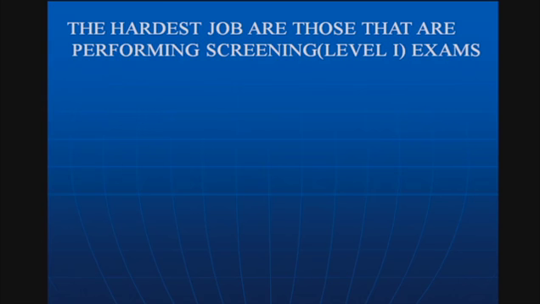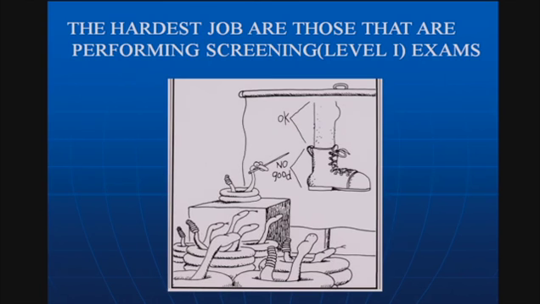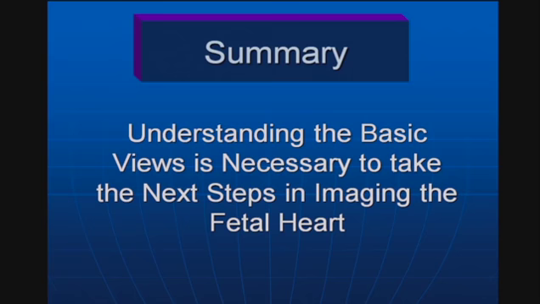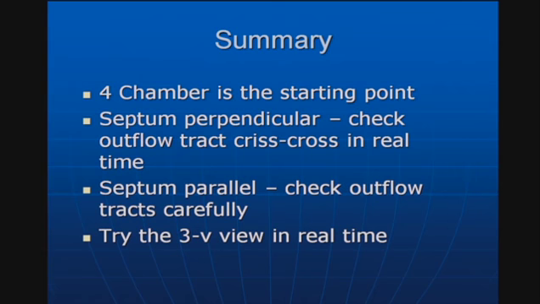So really, the hardest job in performing a level 1 exam is that we have to say at that time, yep, this heart is okay, I'm going to pass it, or it's no good. And really we have to look first at our starting point with that. You have to look at the position, the axis, the size of the ventricle. Then you're going to have to look at whether the septum is intact. You have to make sure you see the four chambers. And then after you understand those four chambers, you can take the next step.